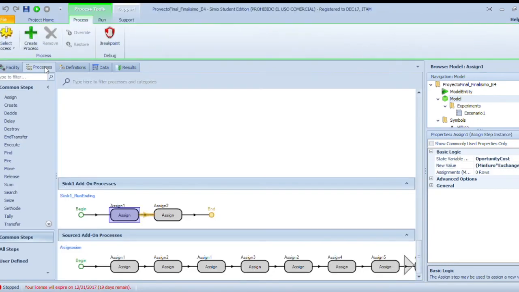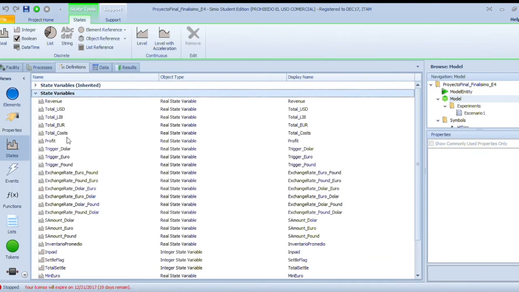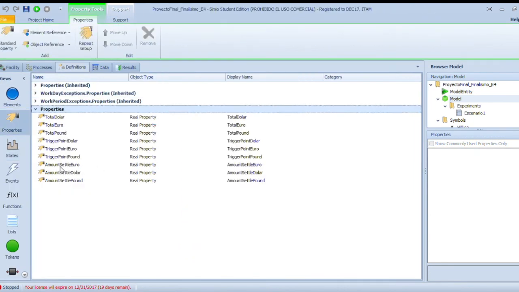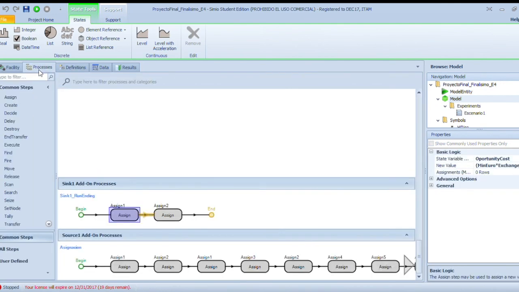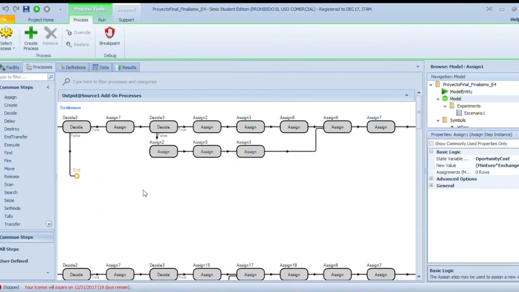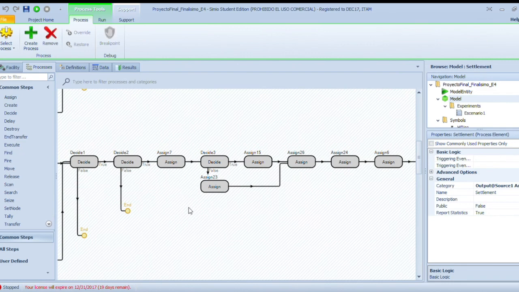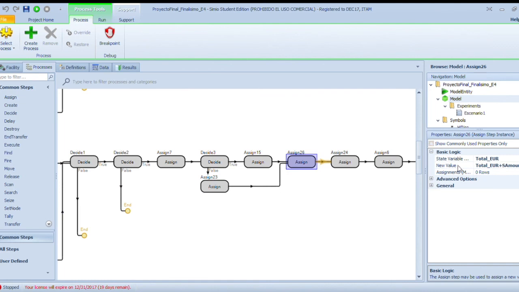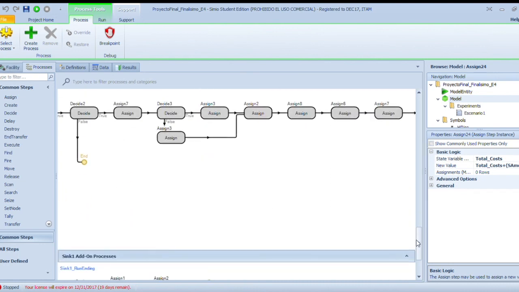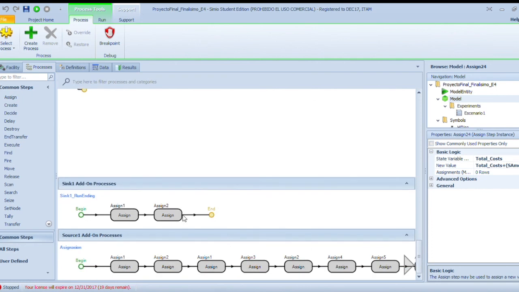For the final scenario, we have changed the name of our variables from swap to settle here, also in our states. And for the settlement policy, we have the same logic as the swap before, but without the delay, and also changing the fee to 0.001 here, and assigning that to our costs. And finally, we have removed the settlement policy at the end of the day, so we can initiate the next day with the last amount of our currencies.